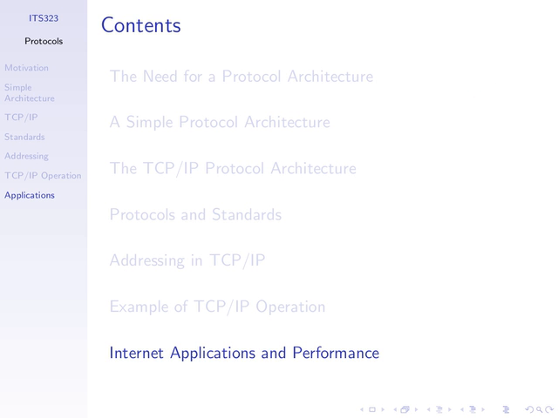So that brings us to the end of protocol architectures. Let's spend some time looking a little bit at internet applications, classify them, and focus on how we measure their performance. What do we care about? Because throughout the rest of the course we'll use these performance metrics to evaluate protocols.